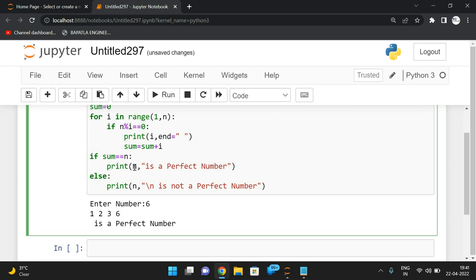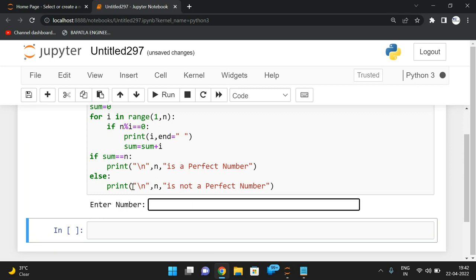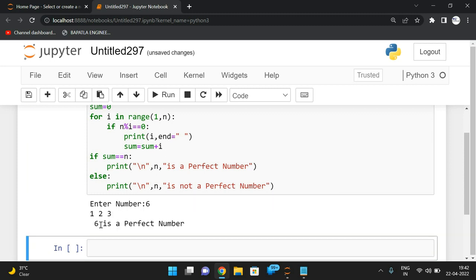So just for presentation itself, we can give a message, so see 1, 2, 3 and 6 is a perfect number, right?